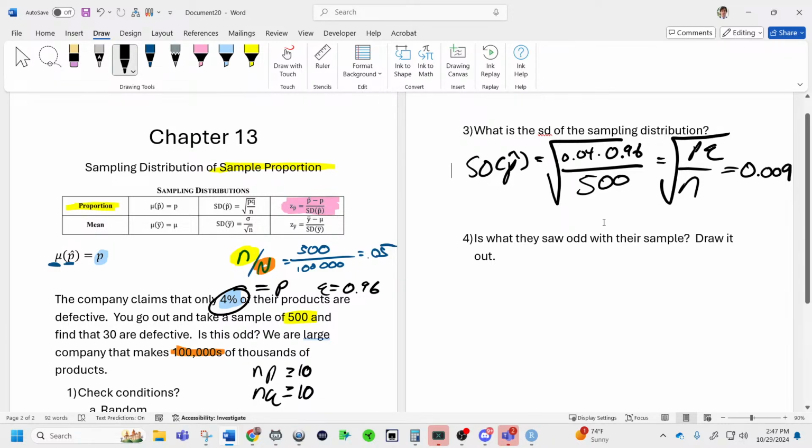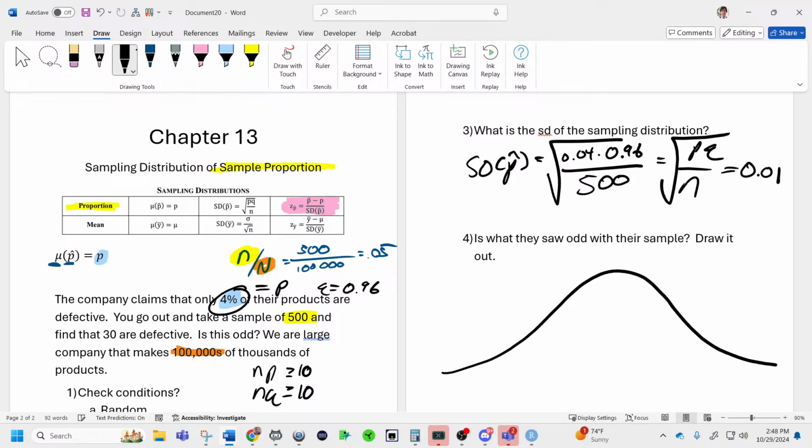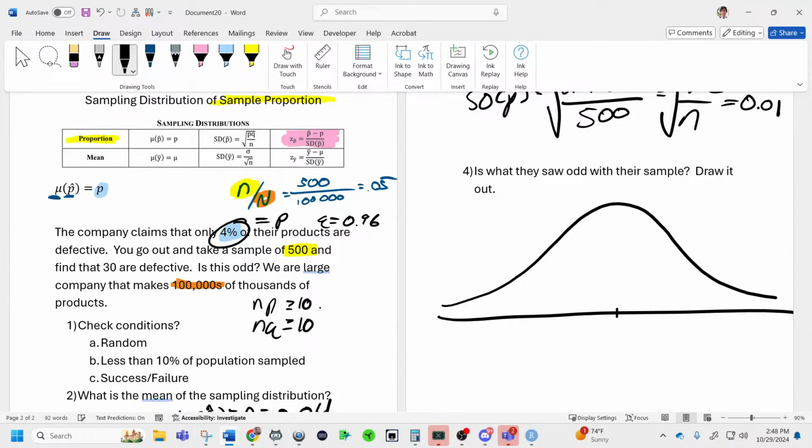What I'm going to do to make this a little bit easier to remember is go here and make it this. I'm cheating a little bit, but we're going to pretend it rounds to that. Thank you, Rav. So with this right here, is it odd? Now watch this. When we draw the sampling distribution, what goes at the center? The mean goes at the center, and the mean for the problem is 4%. So 4% goes here, and then this is 1%. I rounded it. I wouldn't do that for the test, but look at this. We could do the exact. Look at how beautiful this is.